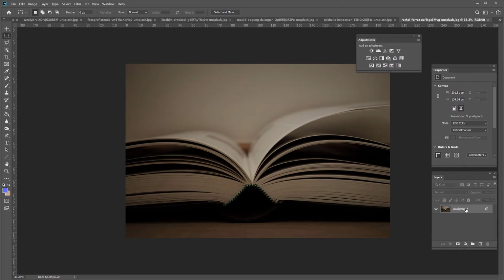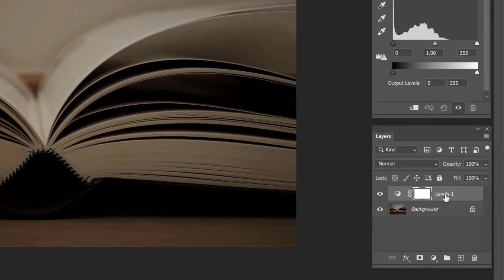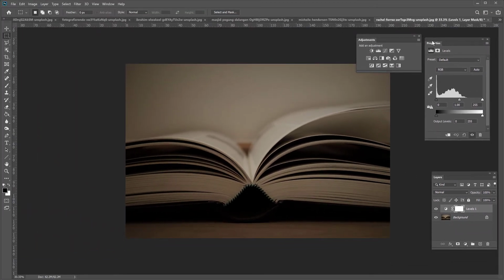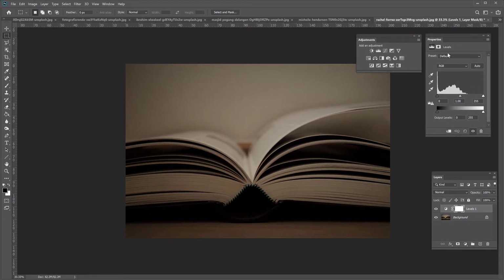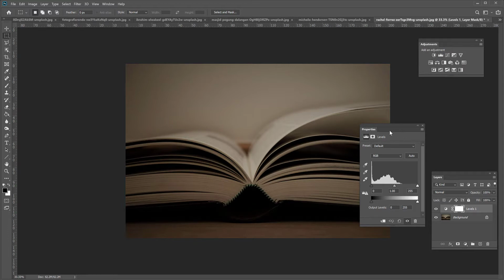So as you can see, my background layer is here. I'm going to click on Levels. And so far nothing happened, but Photoshop added a Levels layer here, an adjustment layer of Levels. So what I want is to then go to the Properties panel and adjust it. This is the main principle I want you to take away from this video.